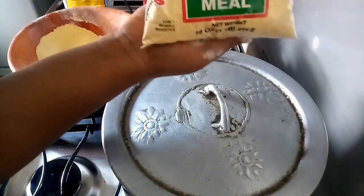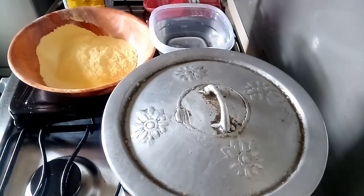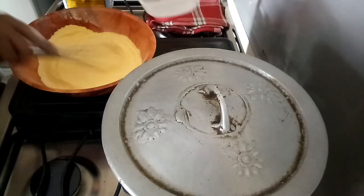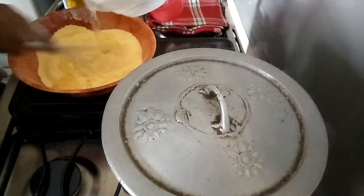I want to show you guys my favorite cornmeal. For those in Jamaica, it's the Indian Girl cornmeal. You can look for that one, the best cornmeal, very smooth and nice.